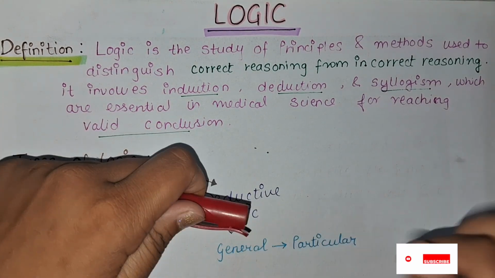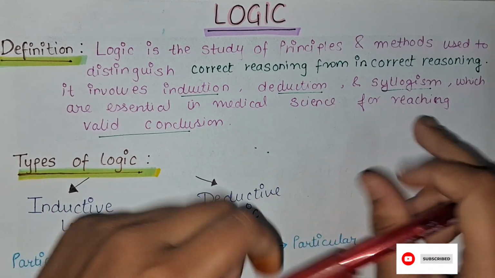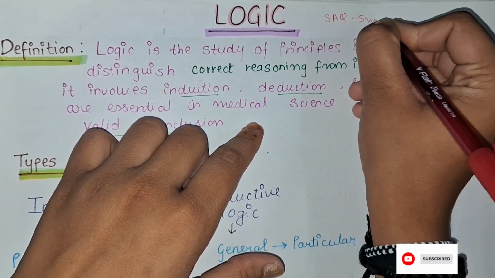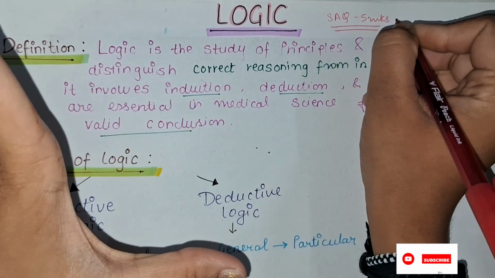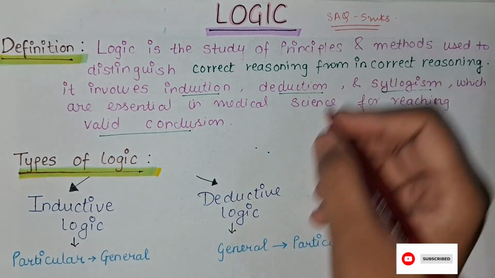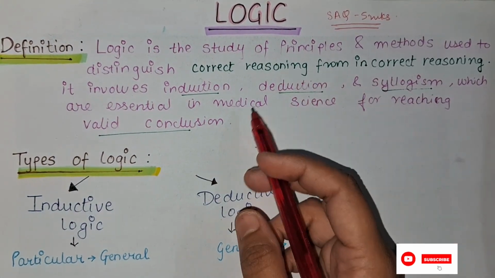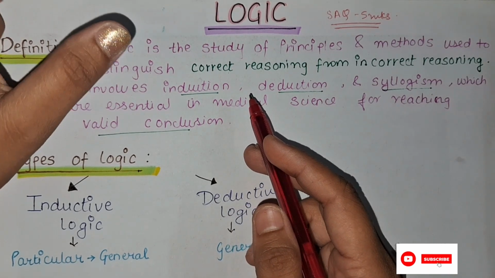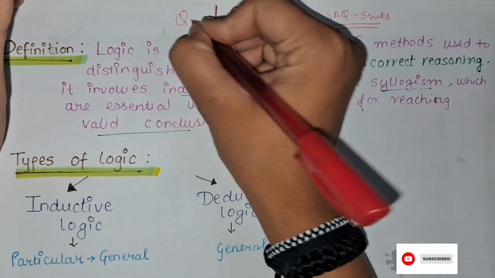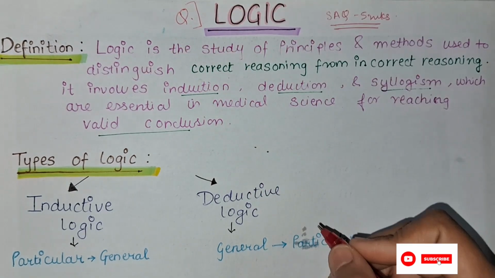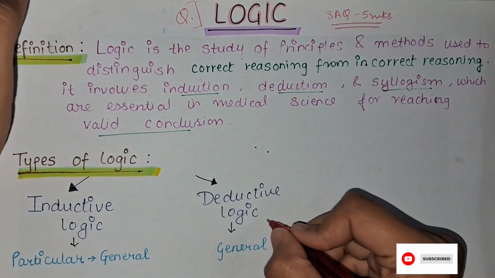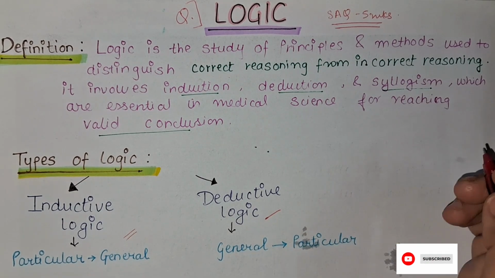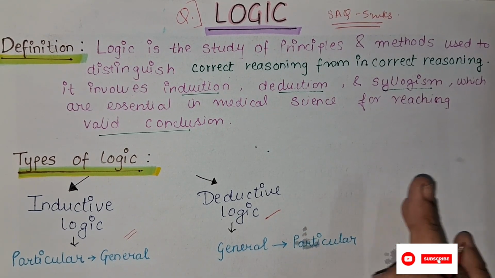In this video, we are going to cover a most important topic which will definitely be coming in your examination for SCQ, which is for 5 marks. So you have to do this topic, which is logic from Organon of Medicine. Basically, we have to study inductive logic and deductive logic. The question can be asked directly on logic, or they can particularly ask what is deductive logic and what is inductive logic. So you have to be prepared with everything.